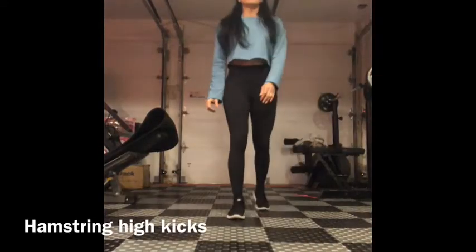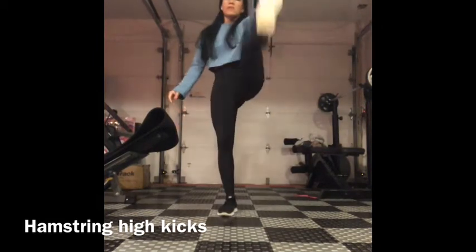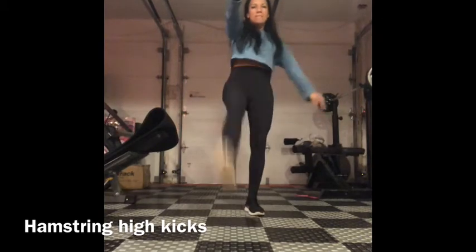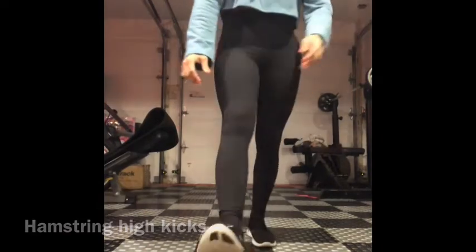Hamstring high kicks. So you're going to just step up, kick up. This will stretch out those hamstrings.